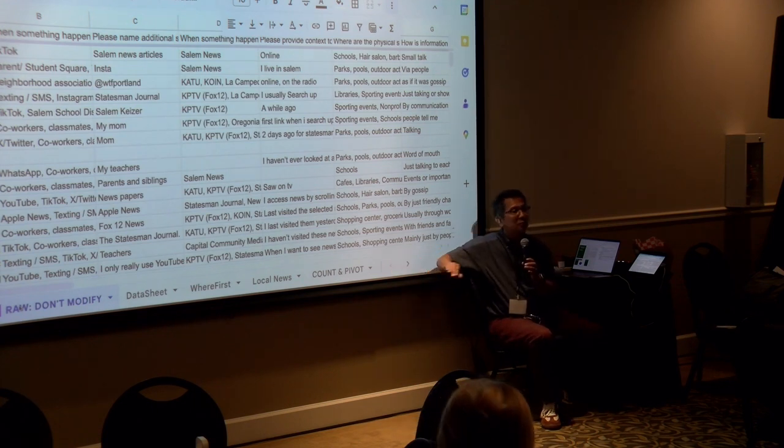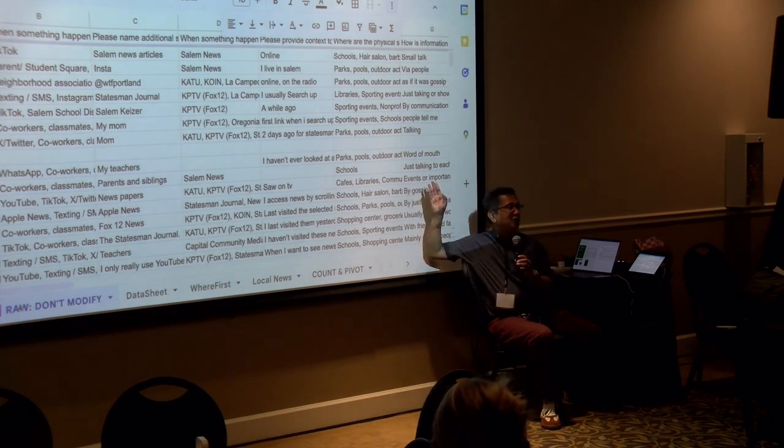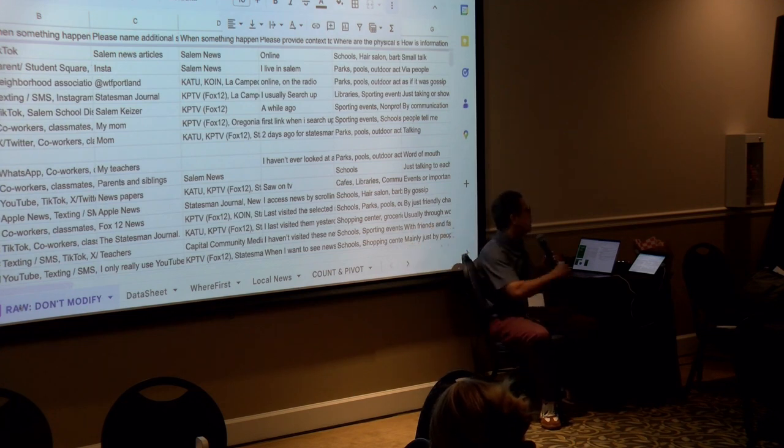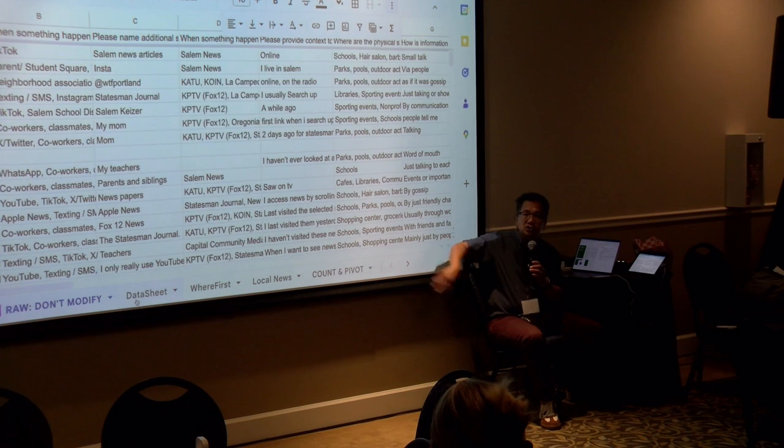Don't change it. Make sure that you always have a copy of your original file so that you have a source to come from, right? If you start modifying your original data, then you run the risk of losing something critical. So always keep an unmodified version of your data set, and then simply make a copy of that tab, and you start working off of it.